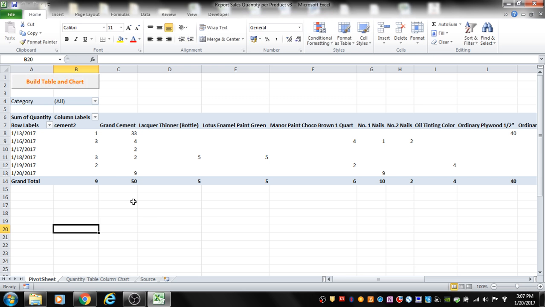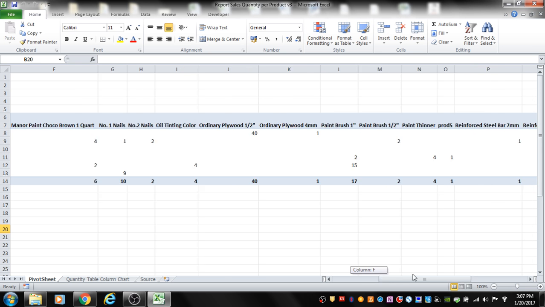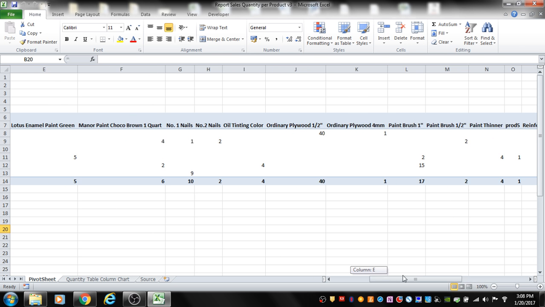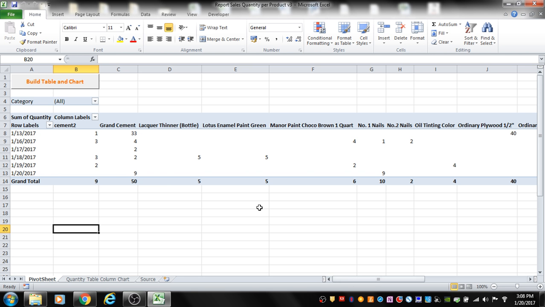As you can see, now that we chose the date to be placed in the row, the table becomes a bit harder to read because the products, which we have a lot of, stretch further and further here, which makes the table harder to interpret because the table becomes very long.